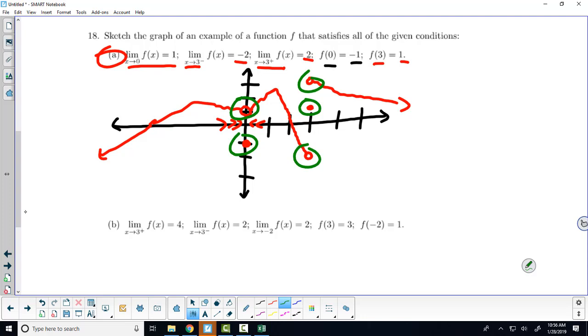Any questions, folks? Yeah, Sean. Since there's 5 parts, on a test, would you want us to highlight, hey, here are my 5 points? You don't have to clarify to me what you've done, but your graph should reflect it. I've circled here in green the things that you need to have. You don't have to do something like that. In fact, I wouldn't, because it clutters things up. I'm just doing that to emphasize it for you. So you just have to satisfy the directions of drawing a graph that meets all of these conditions. For the parts that I don't specify, you can make it as simple or as complicated as you wish. But we would all agree with these parts right here. Great question. Other questions?